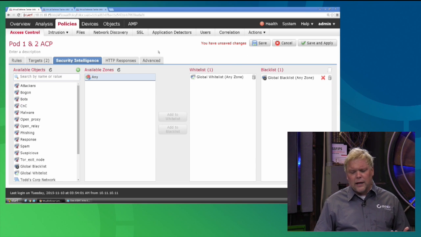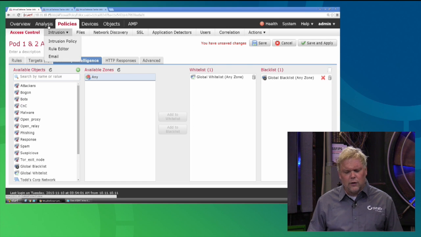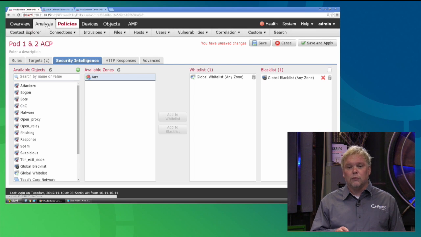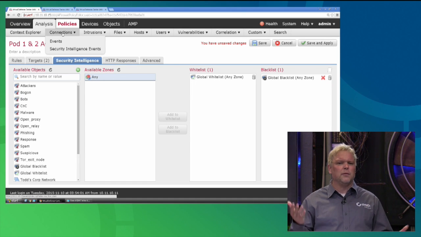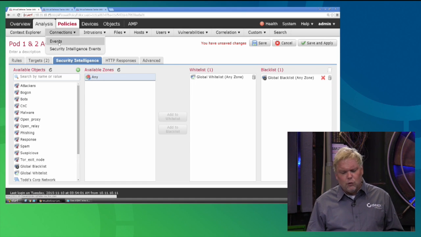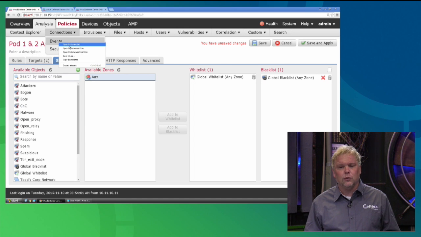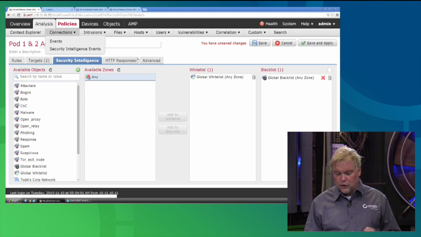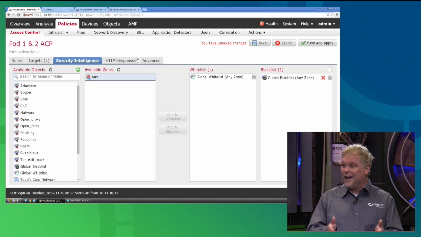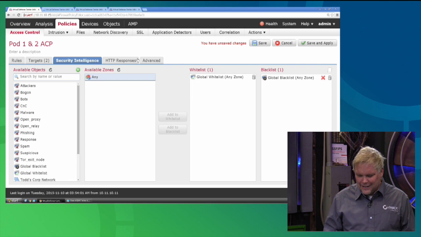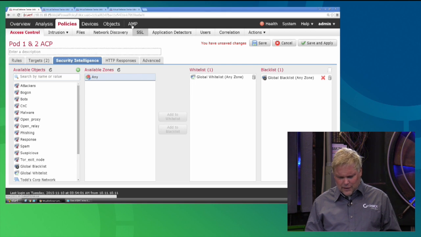So what I can do though, let me open another screen here. A lot of times, you guys, you can get off this screen relatively easy, so I'll say I want to go to analysis connection events while I'm configuring this and find an IP address because I want to add it to my blacklist, whatever. So I'm going to say, right-click, open a new tab is what that says. I know you probably couldn't read that because I know I couldn't. And I'm standing right here, and you guys are like forever away. So I'm going to open that in a new tab.